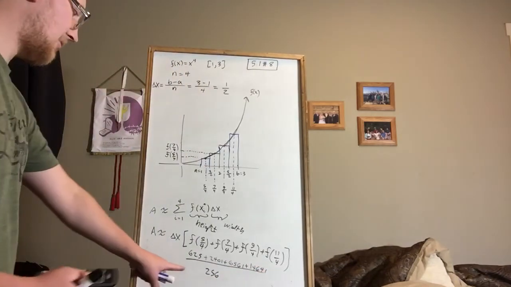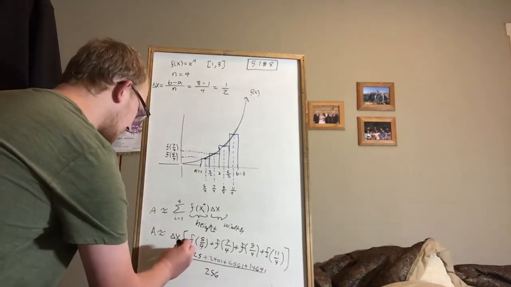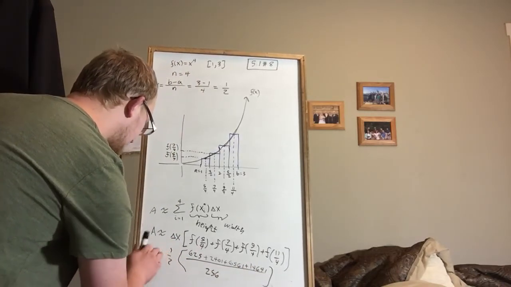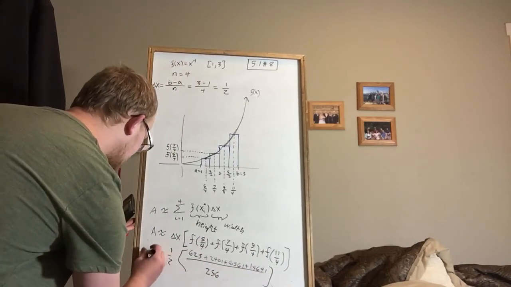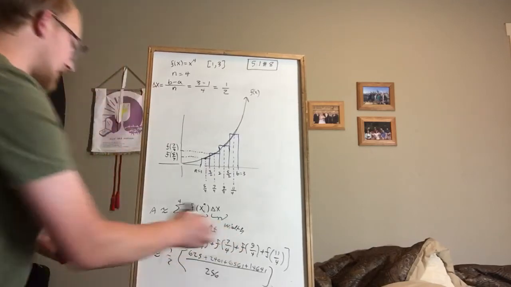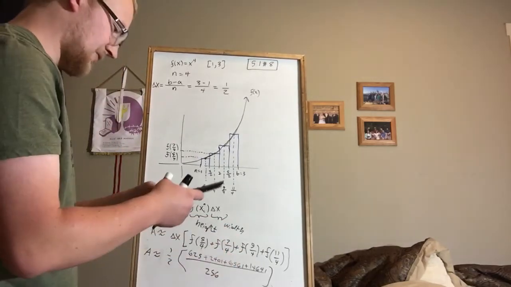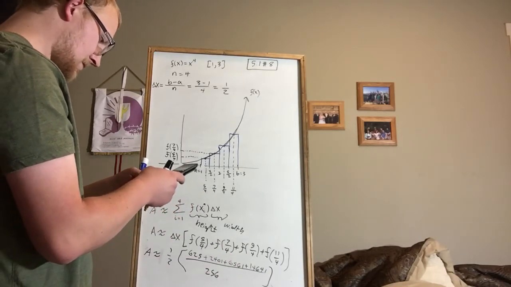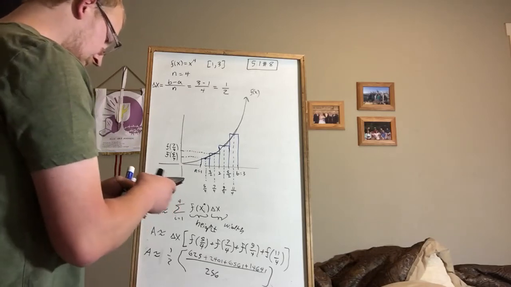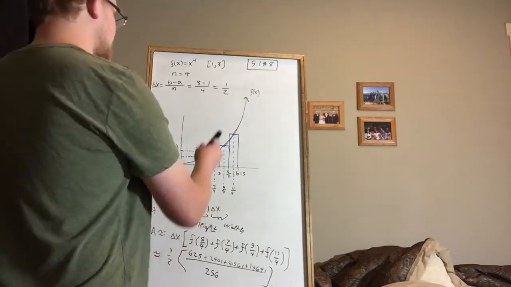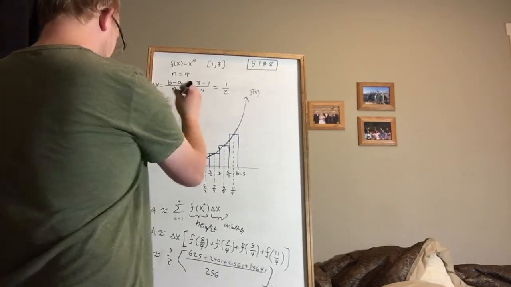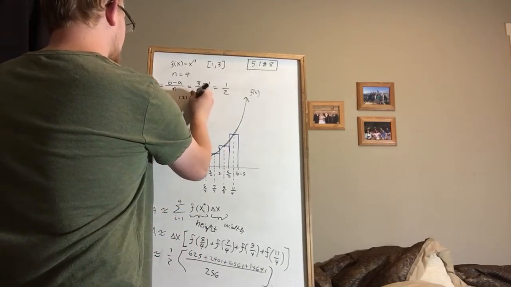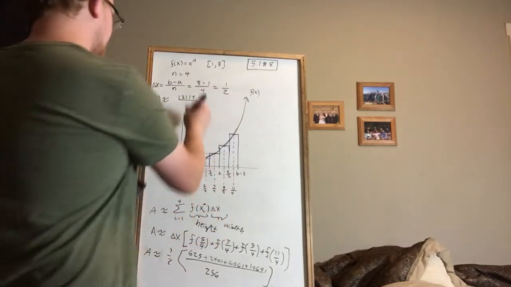14,641. So now we'll go ahead and add these all together, and remember that we're multiplying by delta x, which has a width of 1/2. So our area is approximately equal to 1/2 times this expression here. So we'll simplify. And what we end up with is that area is approximately equal to 12,114 divided by 256.